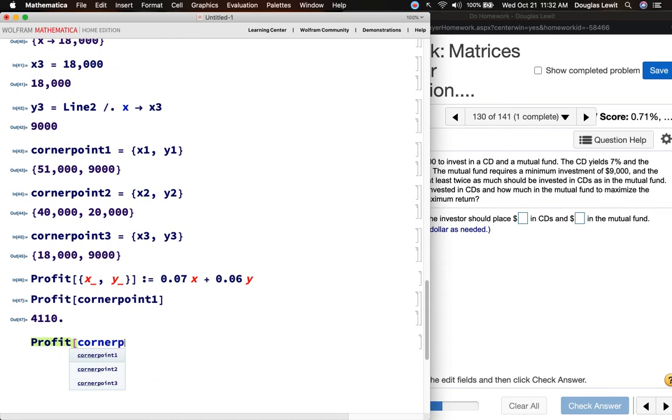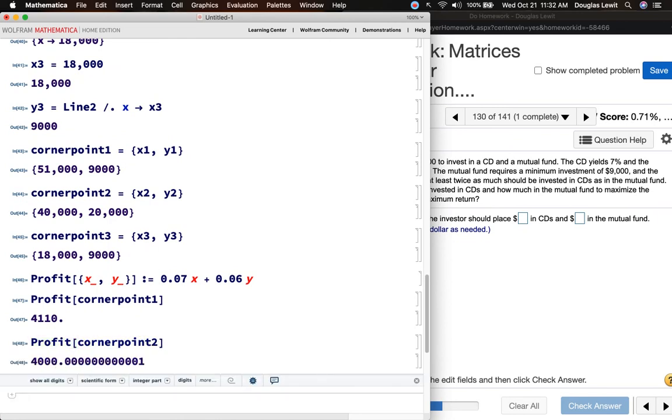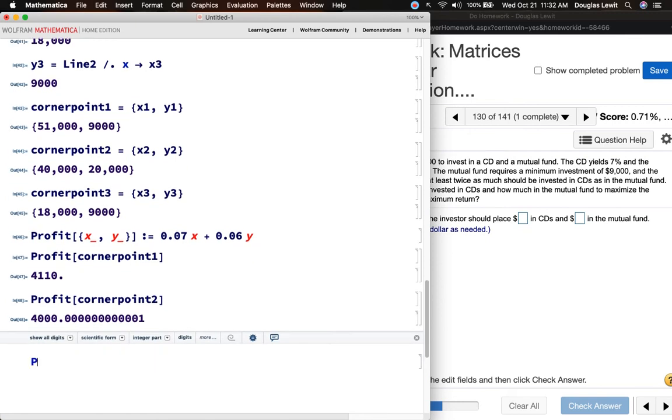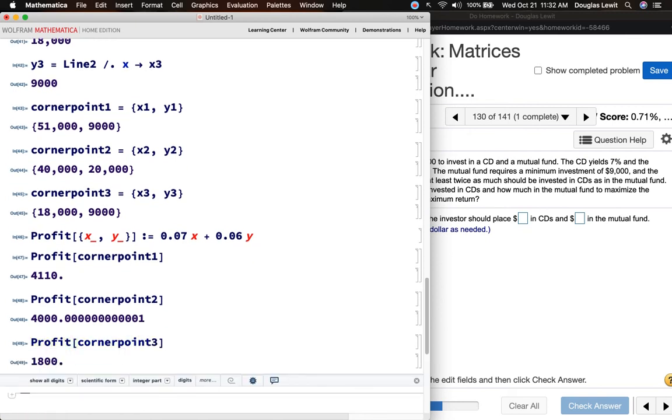Profit at corner point 2 is about $4,000. And profit at corner point 3 is $1,800. So the best return is going to come from the first corner point, because that gives me a return of $4,110, which is better than $4,000, which is better than $1,800.